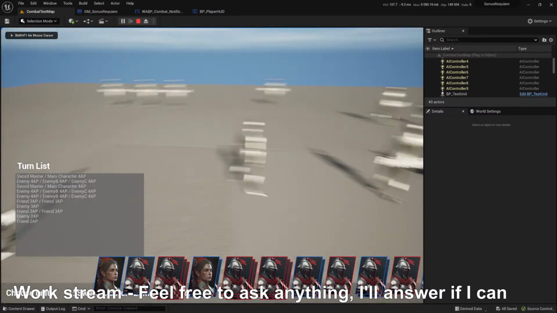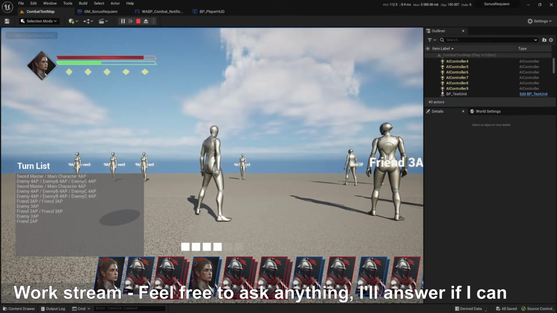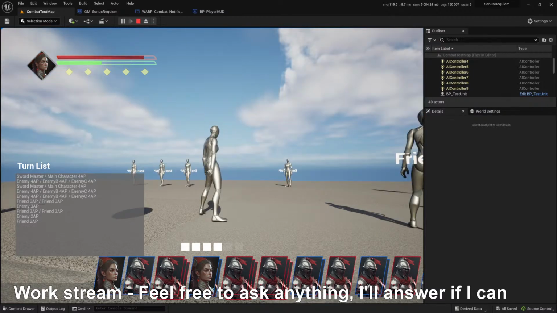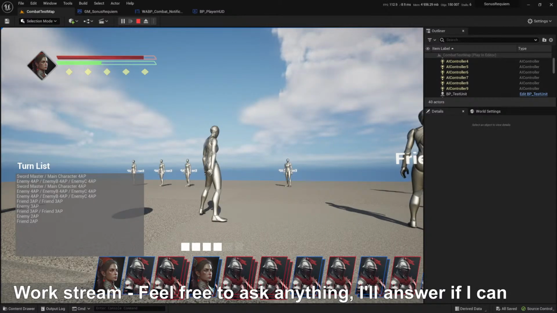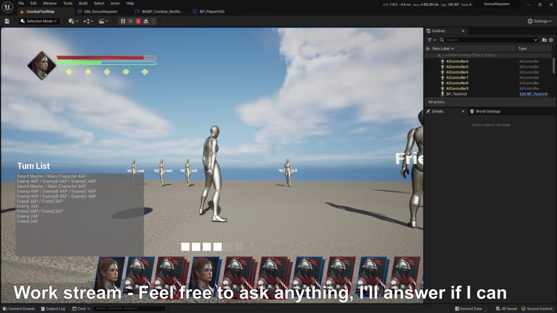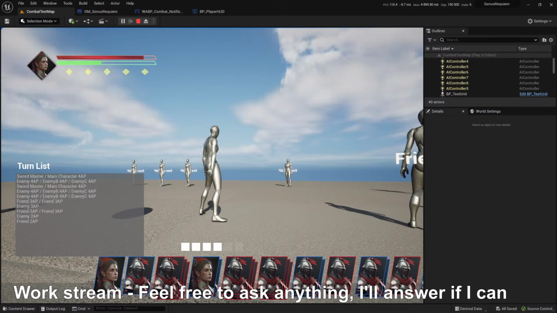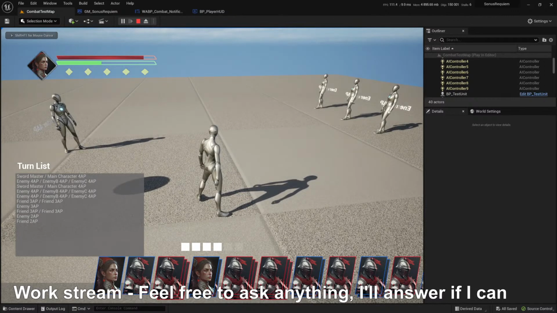And whenever I possess one of the players, so I select this unit, we don't really have a UI just yet. What I wanted to do is make these two bars work, and also these action points, which for now is the name of what we're going to use, but it may change in the future. But still, it will be an action point, like, oh, you spend a point to do some kind of action, right?